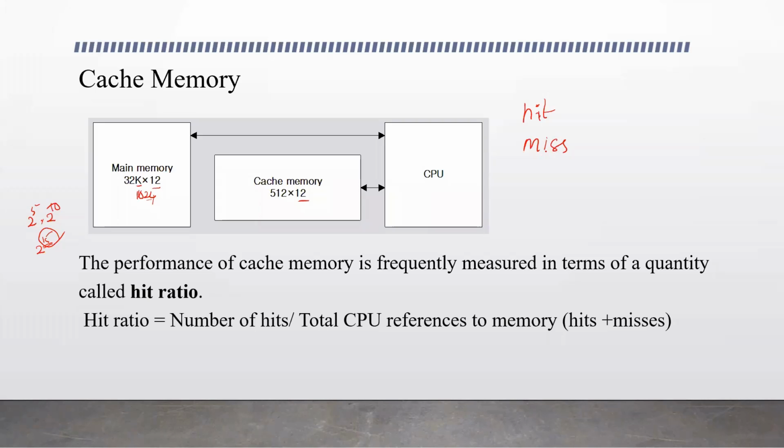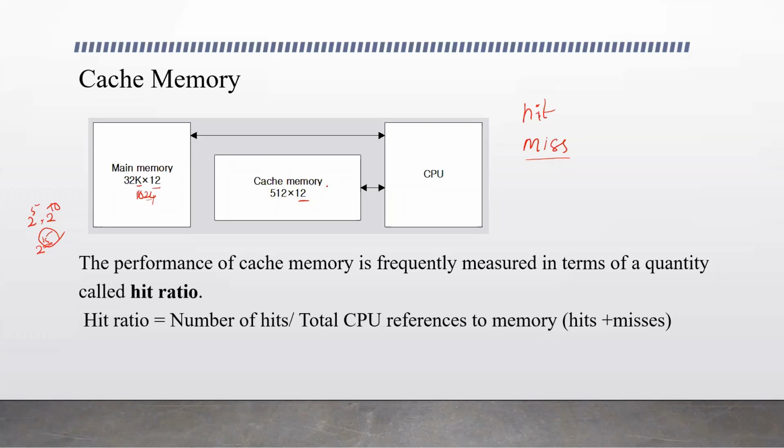Because the word that the CPU is looking for is not available, that is called a miss. When there is a miss, meaning the data or the instruction is not available in cache memory, it has to be brought from main memory to cache memory. The other condition may be that the word not available in cache may need to be brought in, and the cache memory may be full.